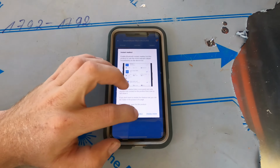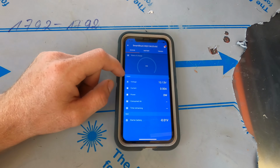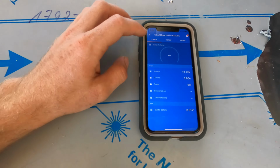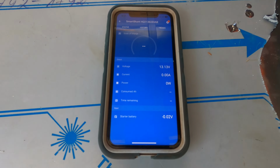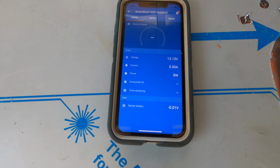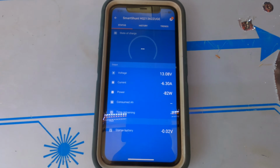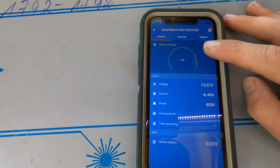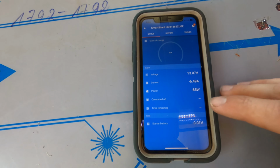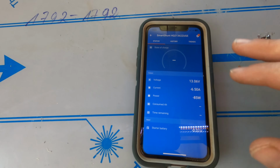Now this isn't reading correctly because I've actually still got it set to the AGM battery specs that I had in the float, because that's where I had this Victron smart shunt originally. But the good thing is it shows you your amp draw, so that's with LEDs on. But it'll normally have your battery percentage up here, and also your consumed amp hours and how long it's going to take for them to get flat. But as I haven't set the settings up correctly yet, it's not reading all that.